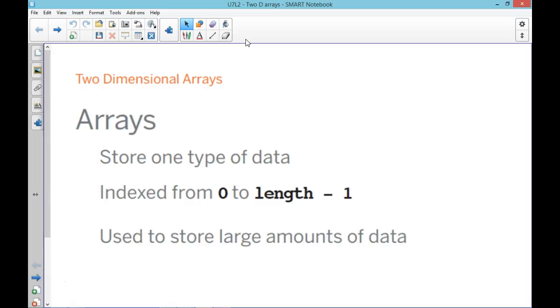You could not do that in any construct that you currently know, right, to keep track of all that information. You don't have something to do that. So multi-dimensional arrays will allow us to do that.